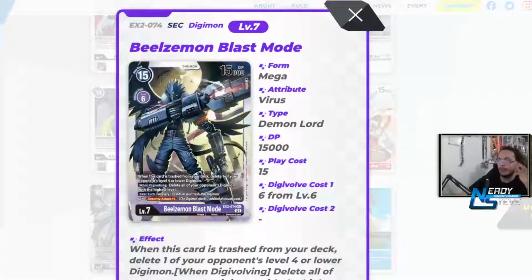Digimon Blast Mode. First of all, yes, art phenomenal. It is a 15 play cost, a 6 to go on top of level 6. 15,000 DP. When this card is trashed from your deck, delete one of your opponent's level 4 or lower Digimon. Just by trashing it from the deck to the grave, you already have an effect. Oh, so good.